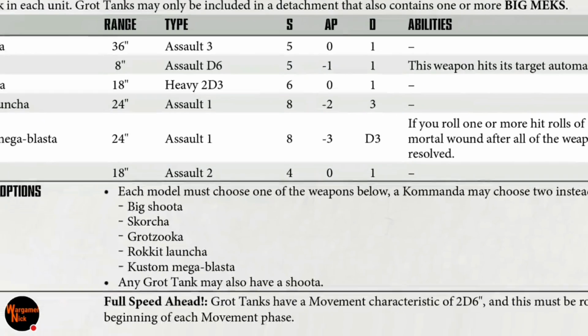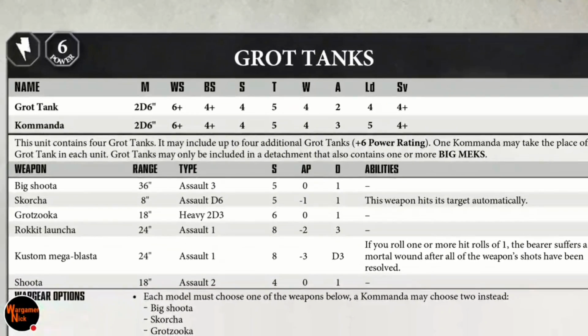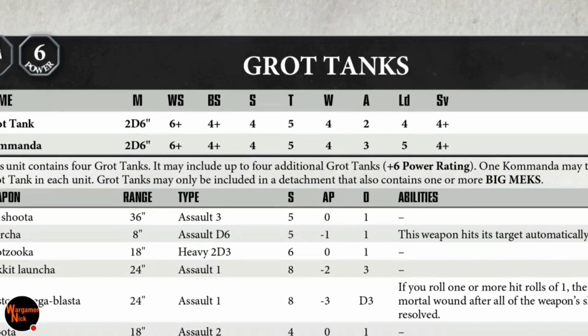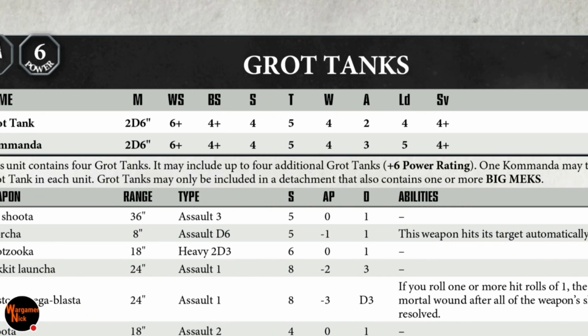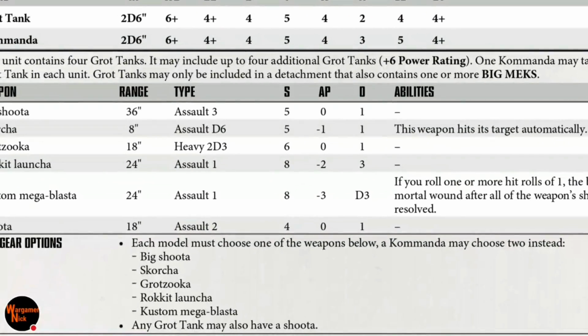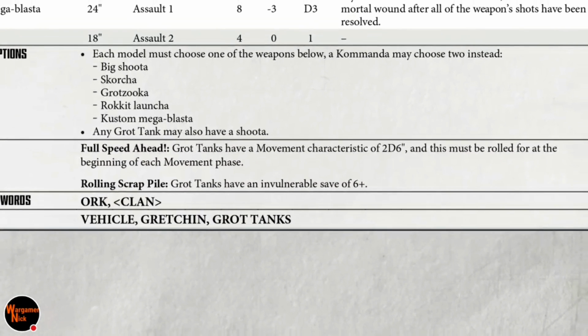Anywho, going back on to the subject, as you can see, we're currently looking at the Grot tanks, good gosh, with a power level of 6. Let's look at the stats. Movement, 2d6. It's a random movement, okay? So you're moving anywhere between 2 inches and 12 inches. Weapon skill of 6. Ballistic skill of 4+, which is massive in an orc army. Strength 4. So they're not going to be hitting very hard, but they're definitely harder than the normal Gretchen. Toughness 5, which is good. Wounds of 4, which is good. 2 attacks or 3 if it's a commander. A leadership of 4, which stinks. A leadership of 5 if it's got a commander. And a save of 4+. We'll go over the weapons in a minute. We'll have a little look at the rules.